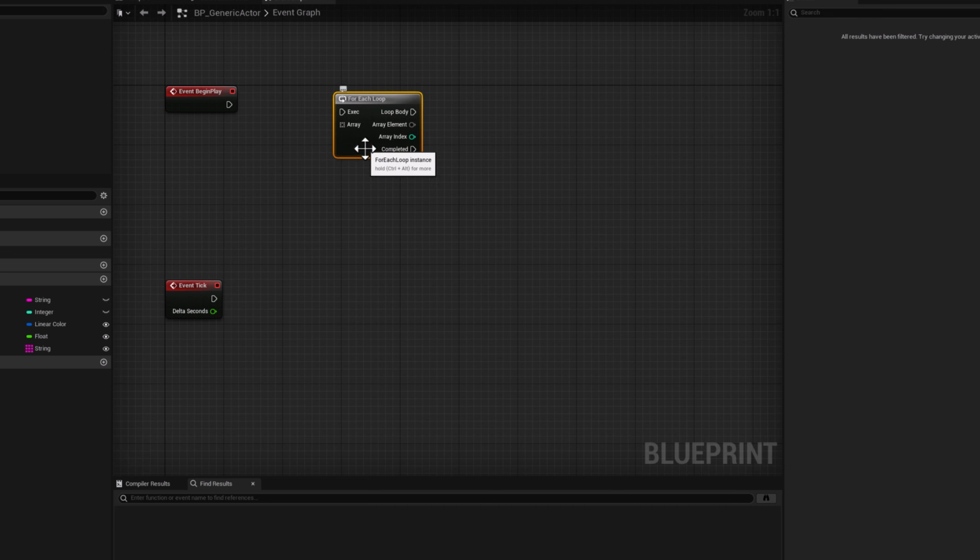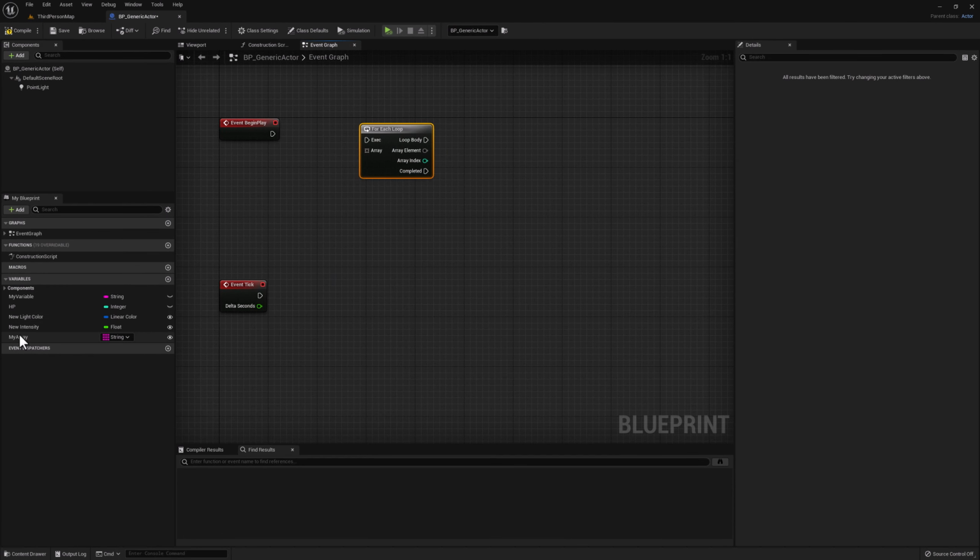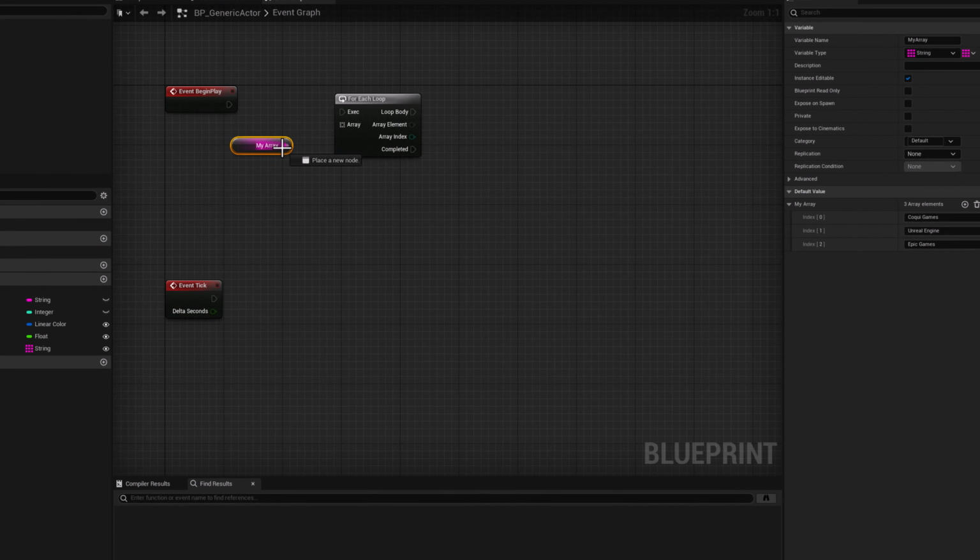And you'll see that the node has an execution pin and a connection to an array. This node will simply execute for every single element in the array. So if we simply drag our array and connect it as so, you'll see that now we have a few things going on here. We have a loop body, we have an array element, and an array index.